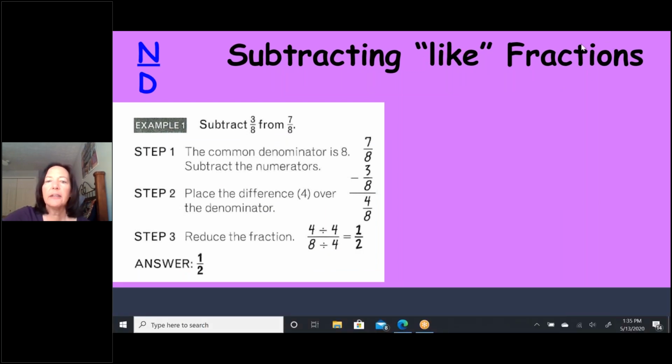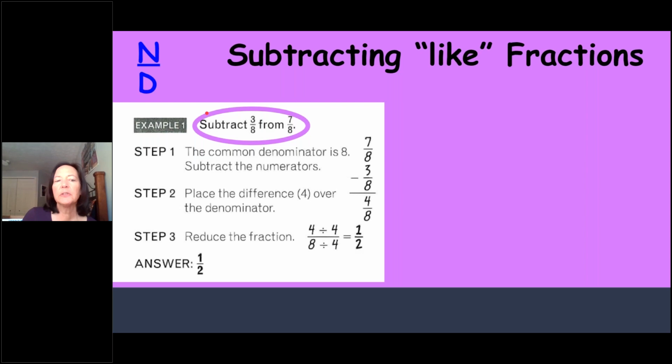Okay. So now we're going to practice subtracting like fractions. Okay, so we've got the problem, the way they write it, and these are actually from the Seeds of Literacy packets. I used the direction pages and some of their examples because later on, when you go back and you're working through this packet, I want you to see the way they formatted their example, and hopefully it'll make more sense to you. So the problem they're telling us is subtract 3/8 from 7/8. And then they wrote that problem down for us right here. And they chose to write it up and down. And they have a reason for that, and we'll talk about it later.